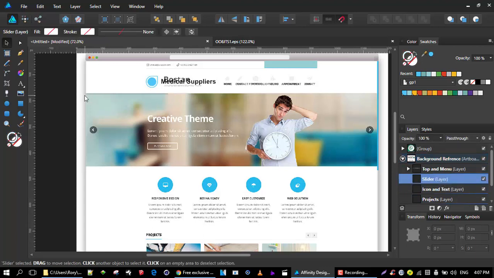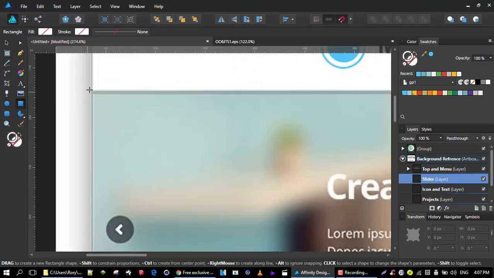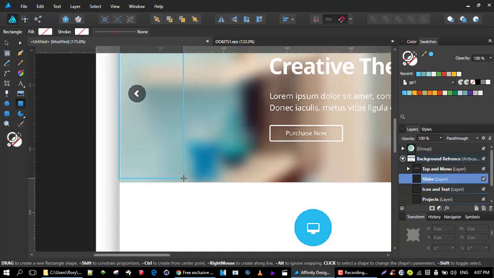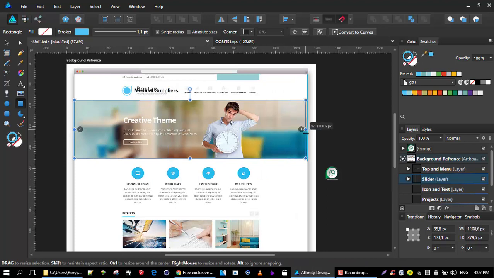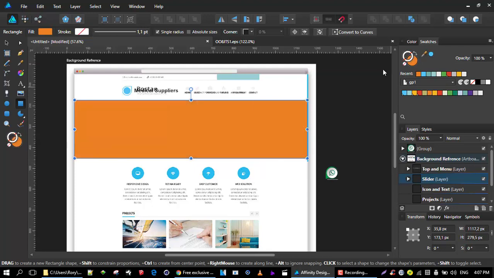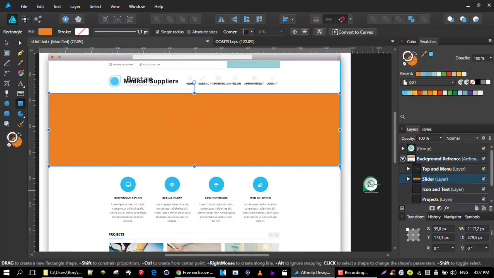Okay, so on the slider layer, I am going to now choose a rectangle tool. I'll zoom in there and can basically just drag till there, and I can let go, because all I'm going to do is create this rectangle across this way. Okay, so that's where we're going to do it. Now I'm going to fill this rectangle in with a color so that I just know that's where the block is. Now what is the purpose of this block that I put in here where I want to put the image in? This is where the genius comes in of Affinity.